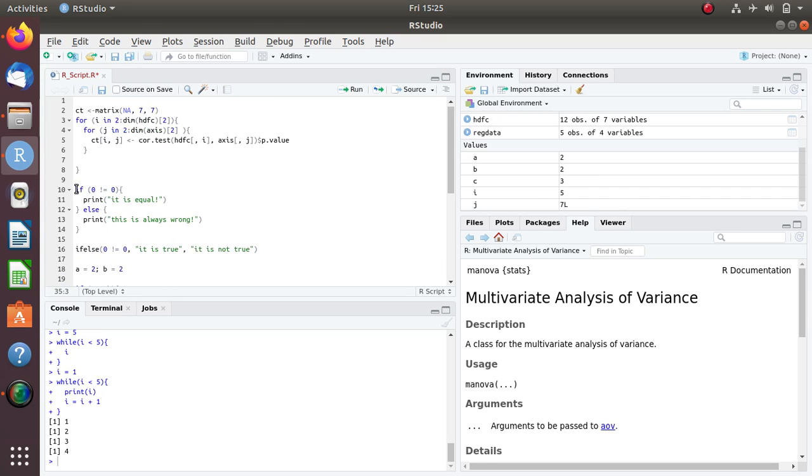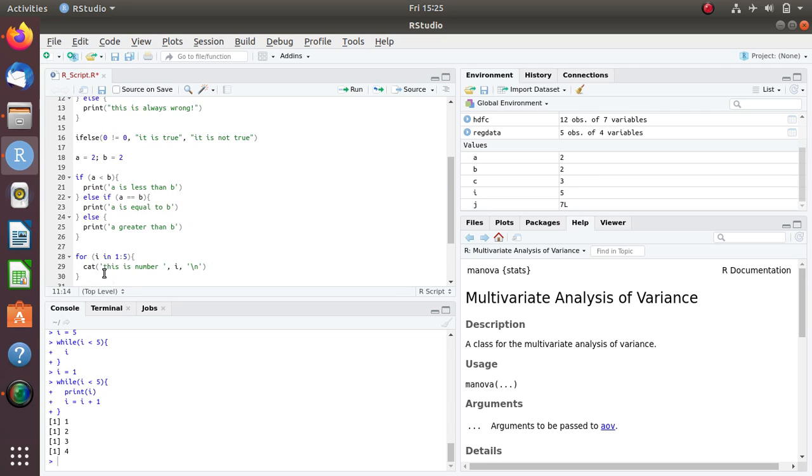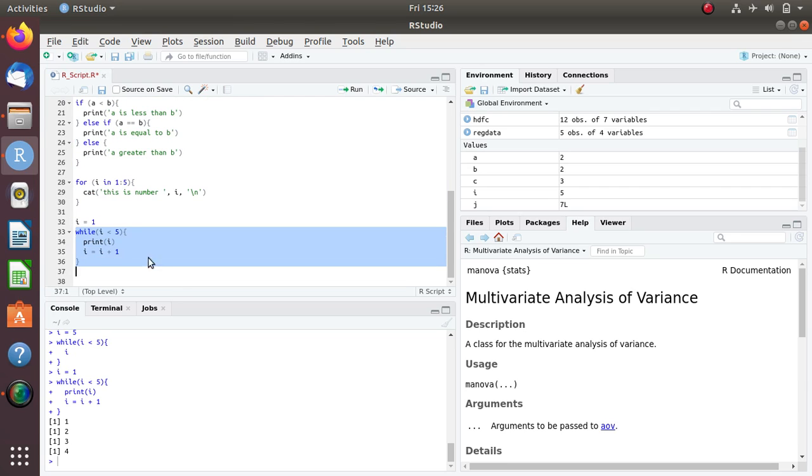Okay, this is control flow. I explained the if statement, if else statement, nested if, for loop, and while loop. This tutorial will serve as a prerequisite for the next tutorial, in which I am going to talk about multivariate correlation. There are many packages to do that, but I just wanted to take a very rough approach. I want to show you how to use control flow to compute the Karl Pearson correlation coefficient.